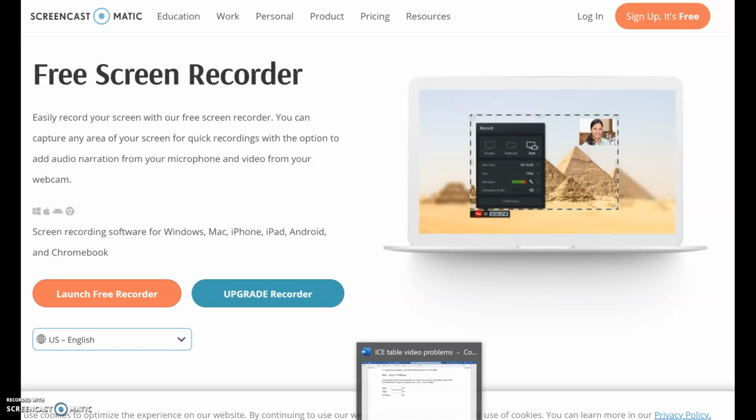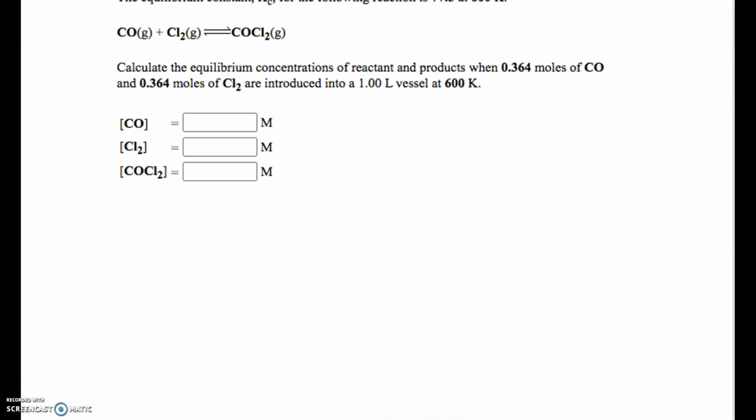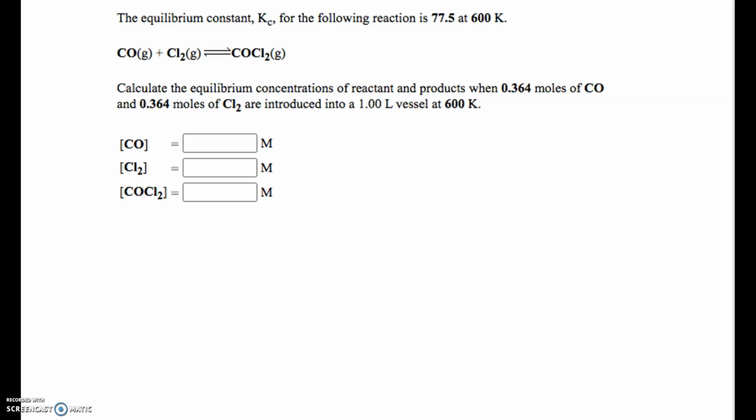In this problem, we are going to be using an ICE table like we often do for our equilibrium calculations, and we are provided with a K value. The question is asking for the equilibrium concentrations for all of the species. We did this in the previous episode as well, and this just has a further step in the algebra that's required. So we want to walk through this reasonably slowly, so feel free to speed us up if you understand parts, and then slow us down for the parts that you need help with.